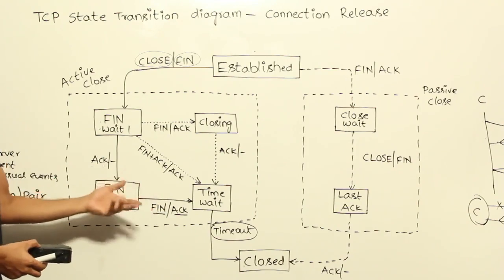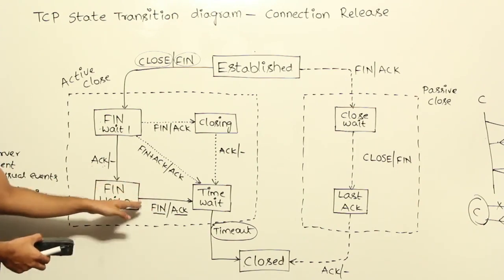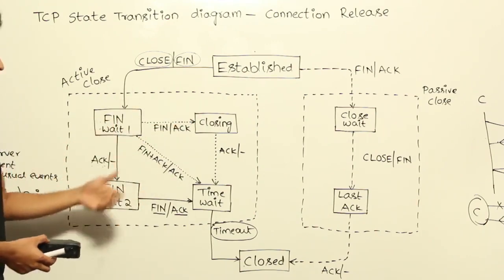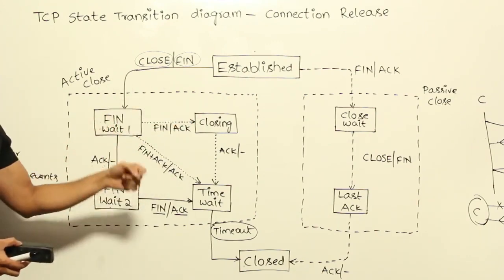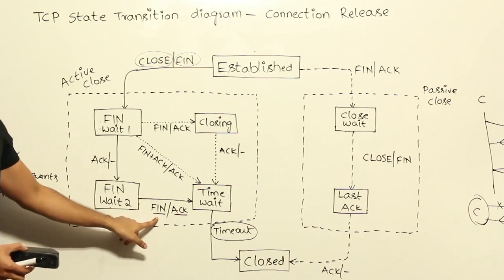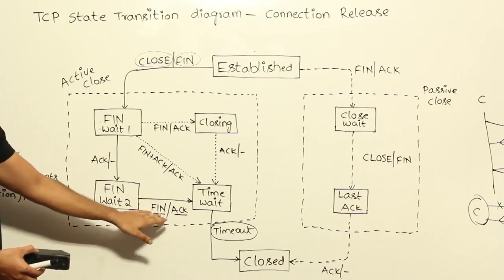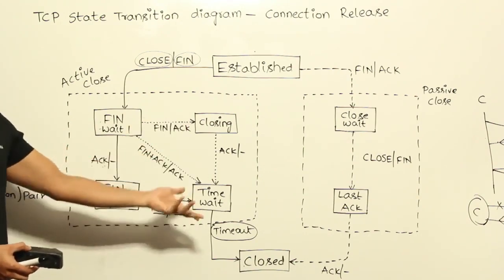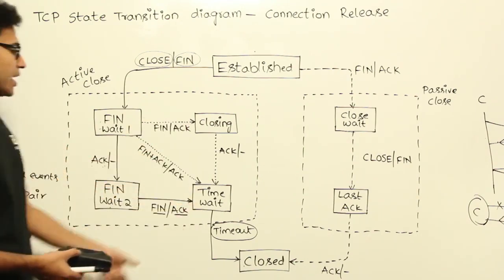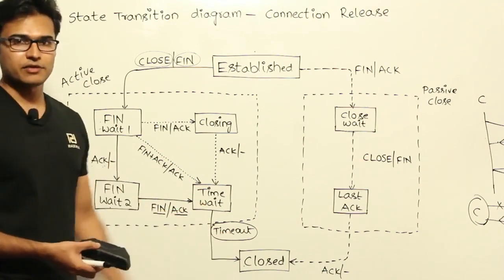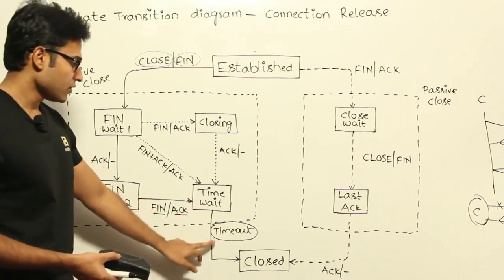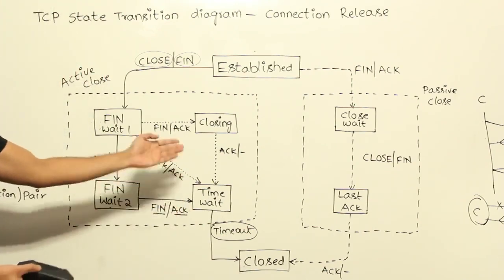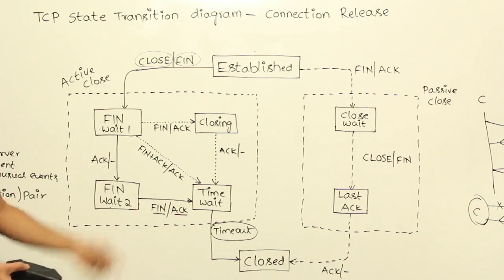Let us say one example is, just before sending the FIN, the server has sent a packet, but for some reason that data packet got delayed and we got the FIN first. Now after receiving the FIN, the client should not close the connection immediately, because later it might see the data. So that is why it will be careful and wait for some time before closing the connection completely. So finally, after waiting that amount of time, the connection will be closed completely. So that is what is going to happen on the client side.